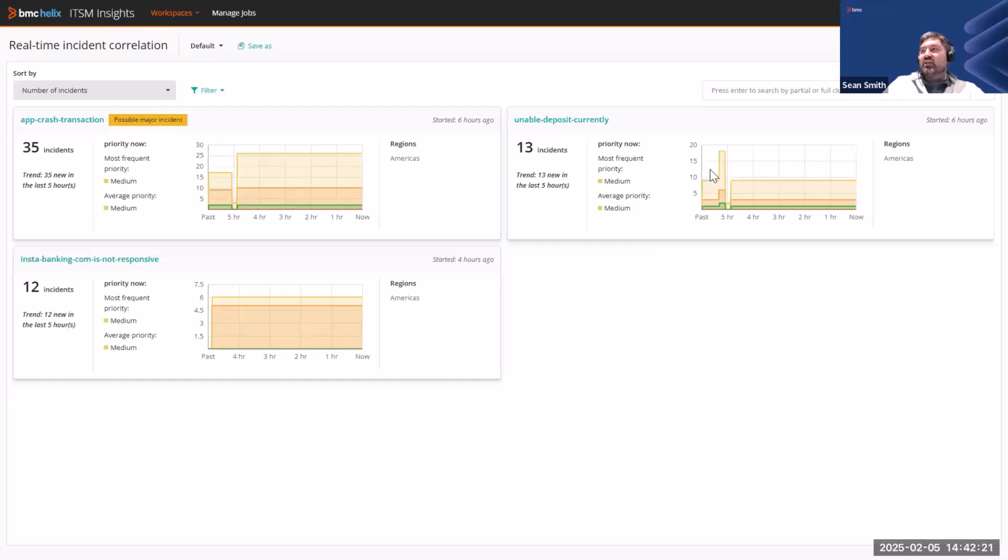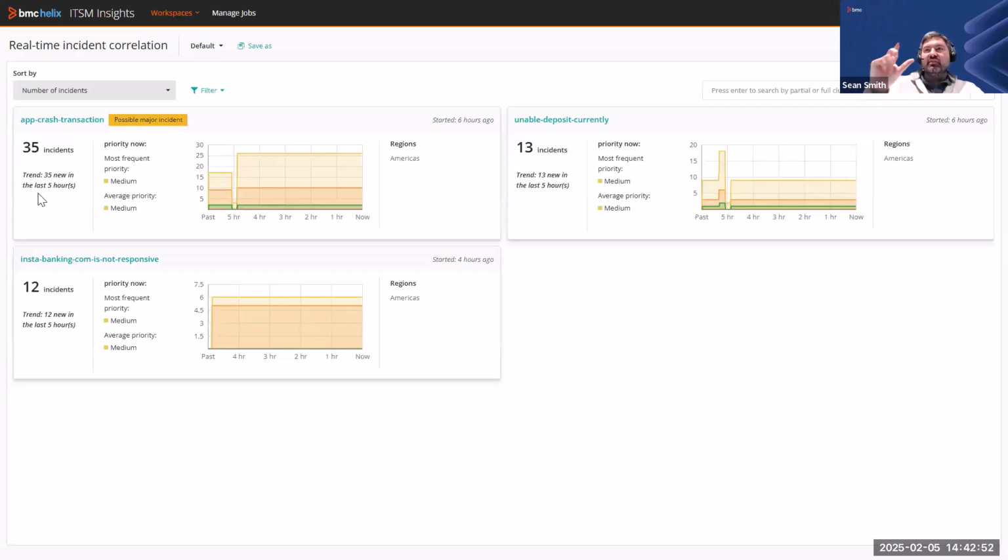But in this case, I had a huge influx of tickets 5 or 6 hours ago, and then it's steadied off with regards to unable to deposit currently. And then here I've got instabanking.com is not responsive. So, 12 tickets in a 6-hour window. And these are all within the Americas region. So 35 of these tickets have been analyzed over the last 5 hours, and they've trended up.